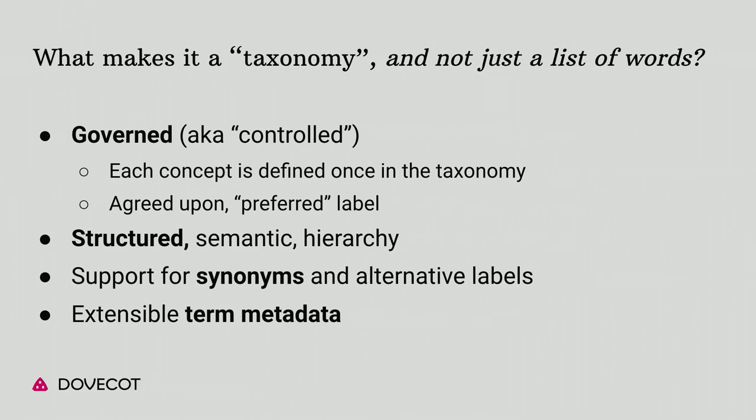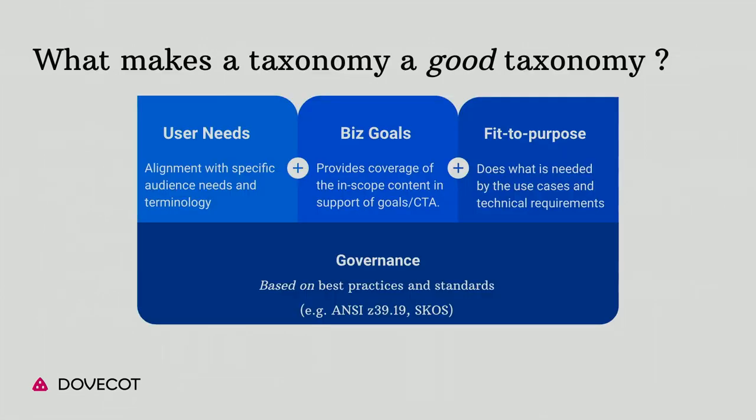a taxonomy. Now, if anybody here is a library scientist, yes, we have ontologies and controlled vocabularies and thesauri, but generally we try not to confuse people with that minutia unless it's technically important. So I will be talking about all of these as a taxonomy, but don't come at me. I do know that there's some nuance there. Now, what makes a taxonomy a good taxonomy?